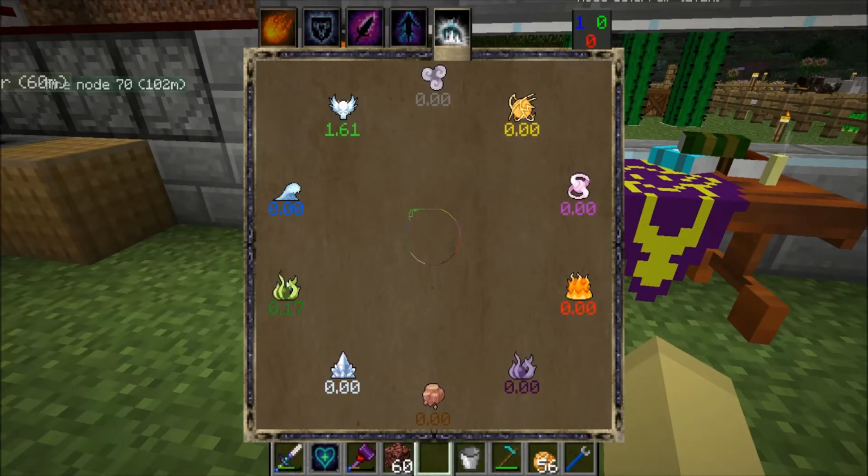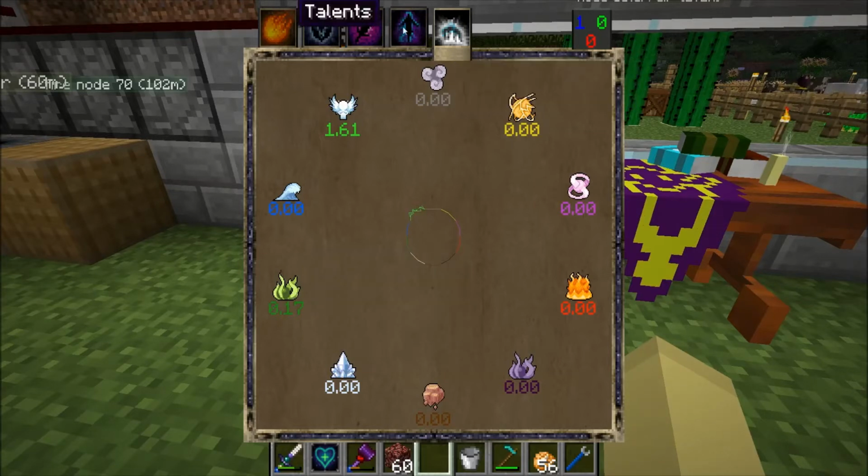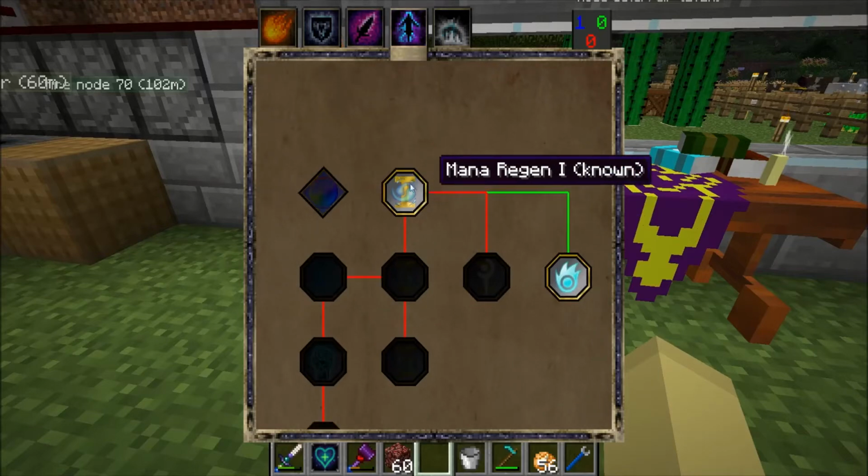I also learned what these affinities are. Affinities are what kind of spell you use more of. You gain levels which make it cheaper to cast that kind of spell. Now I've been getting this one because I've been doing just healing spells. I've not used any aggressive spells. I did a wee bit, but not much. So that's pretty cool.